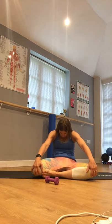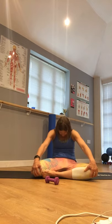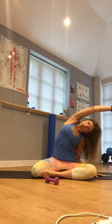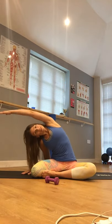And lift. So you rock forward of those sit bones, lengthening the spine. And then behind the sit bones as you flex the spine, pulling the belly button in. So you're working those abdominals. Lift. And flex it back. And then into our center, left hand to the floor, sweep the right hand up and over. Enjoy that stretch. Lengthen up, left hand up and over. And lengthen up and down, and you guys are done.